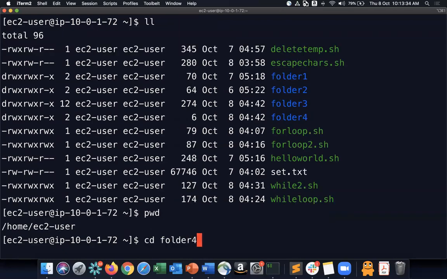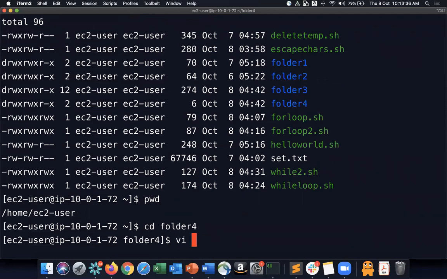Okay, I'm going to folder 4. I'll say vi create files.sh.